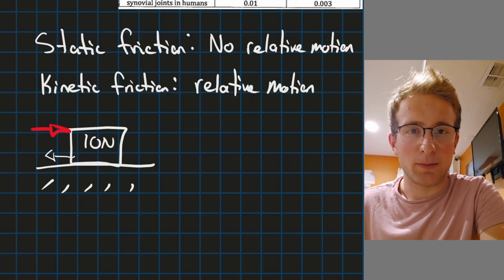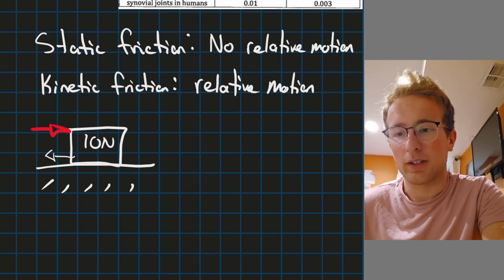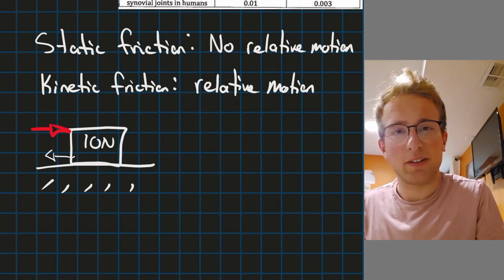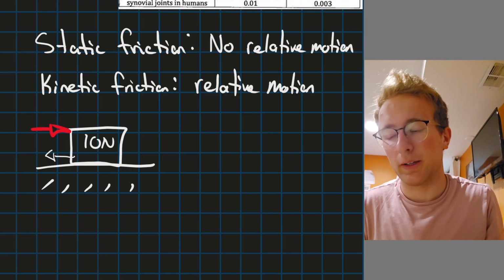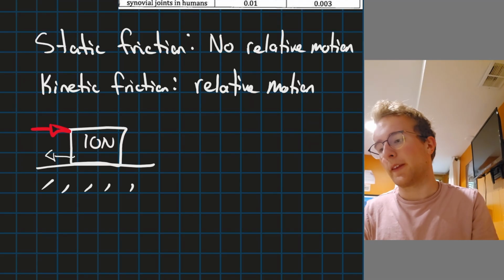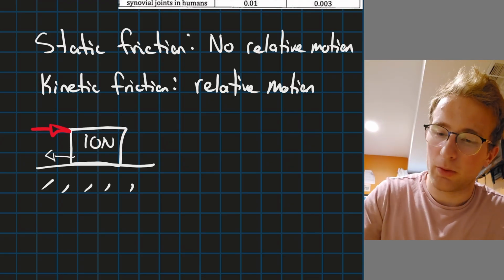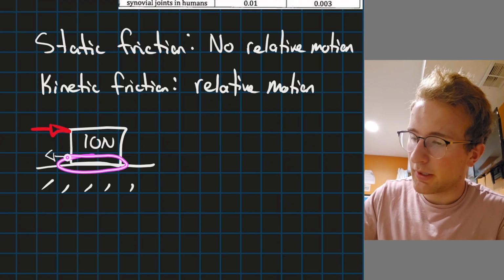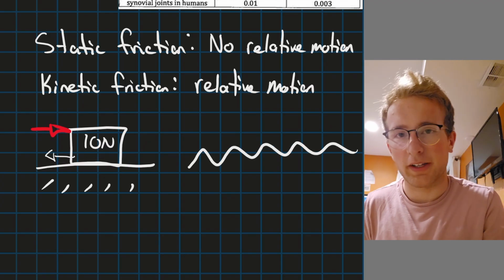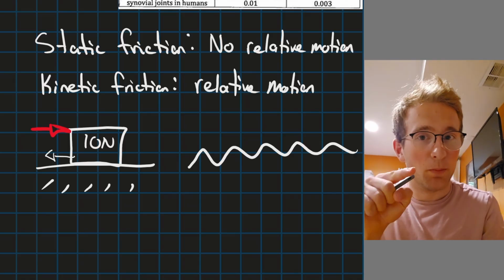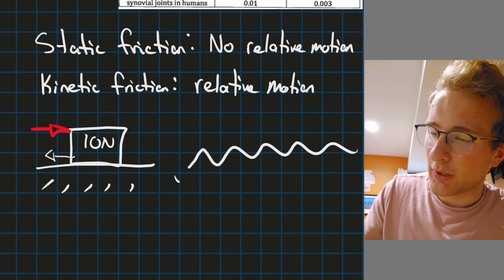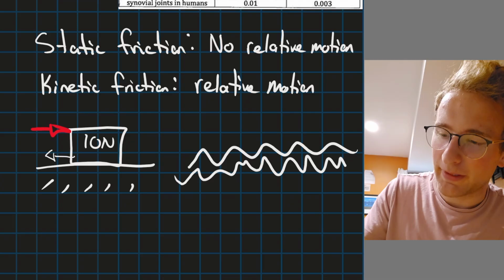Okay, friction opposes motion, or the tendency for an object to move, right? So it doesn't mean the box is moving, but it kind of wants to move to the right. So friction opposes that, applies a force to the left to keep it from moving. If we zoom in at this bottom surface of the box, it might look something like that. The box is not perfectly flat. There's microscopic little ridges, right? If you keep zooming in, and the ground has microscopic ridges too.